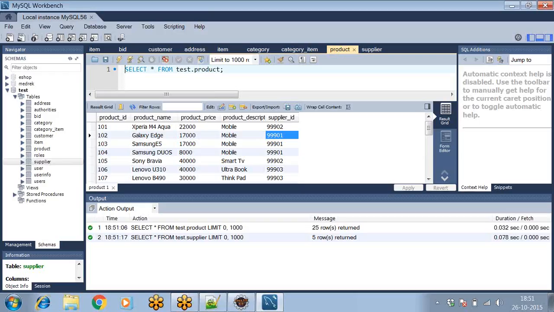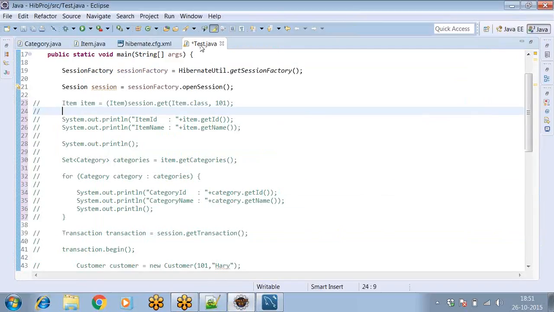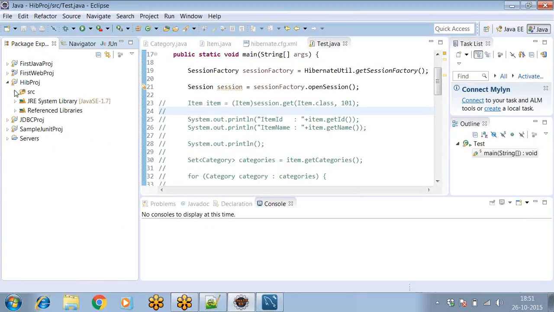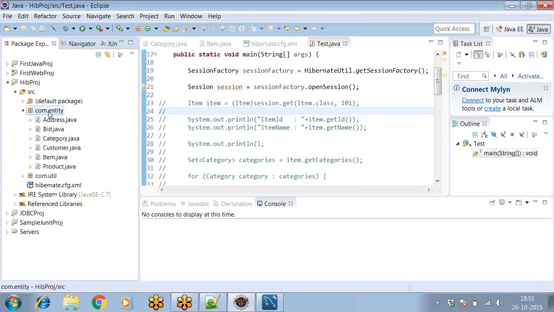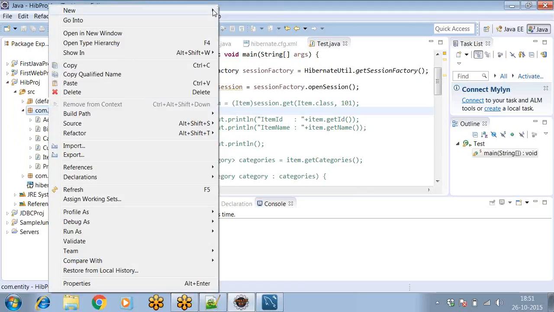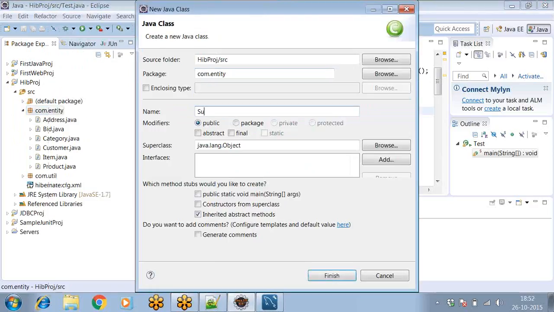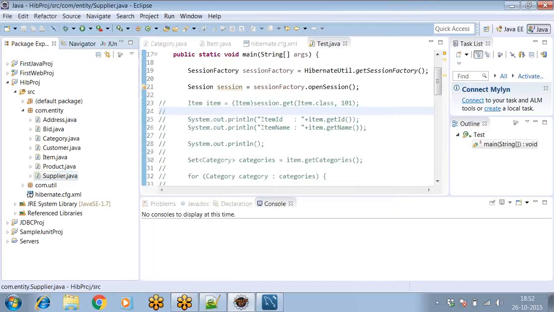Okay. So we'll query these tables now using HQL, Hibernate Query Language. So first of all, we'll define a supplier class.